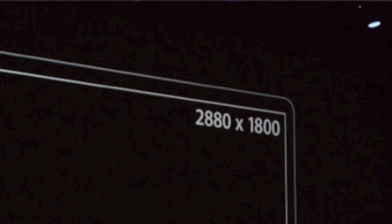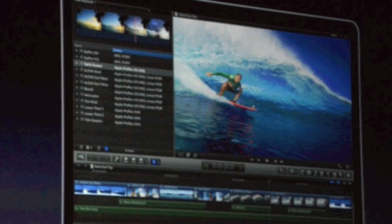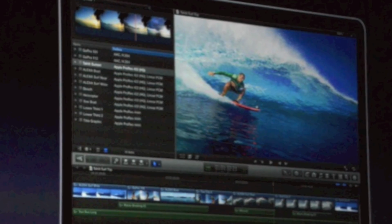We'll talk about the display in just a minute. It does have a Retina display, and the pixels are so small that you can't even see them. Super tiny pixels. If you hold your microscope or magnifying glass up, you're not going to be able to see them. 15.4 inches, 2,880 by 1,800. For those of you doing the math, that's 220 ppi, which makes it the world's highest resolution display on a laptop. Think of it as high resolution as the iPad Retina display. It's kind of what you've got now on a laptop, obviously a bigger screen with a few more pixels.